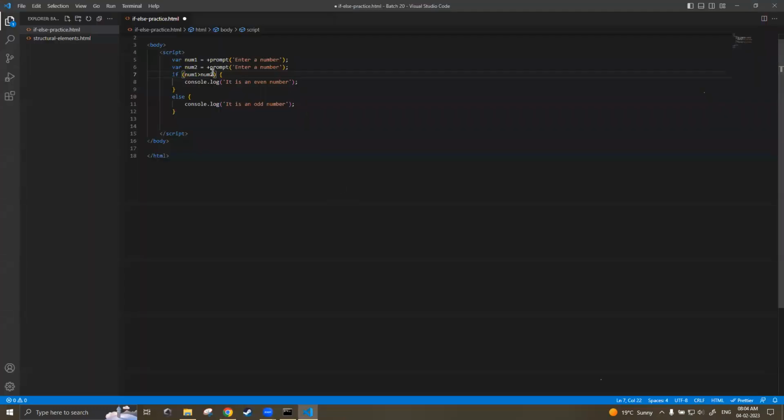So if num1 is greater than num2, then I'll say num1 is the greatest number, and else if num1 is not greater than num2, that means if num2 is greater than num1, then I'll write num2 is the greatest number.